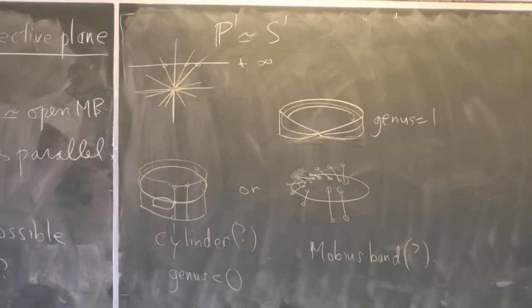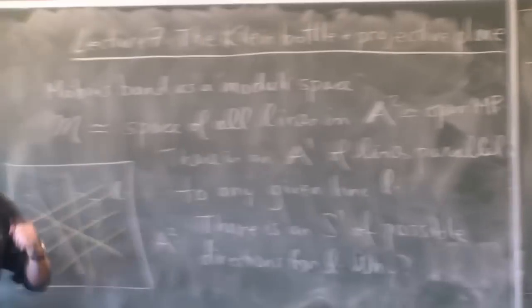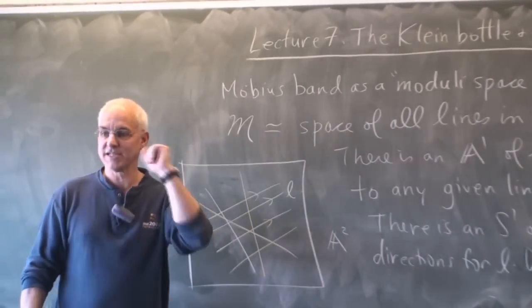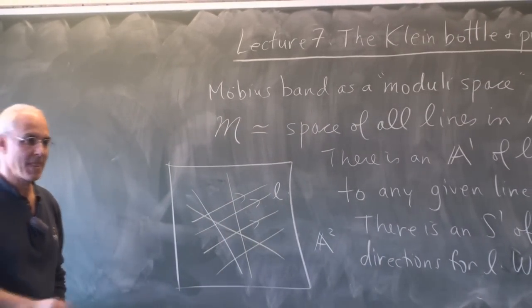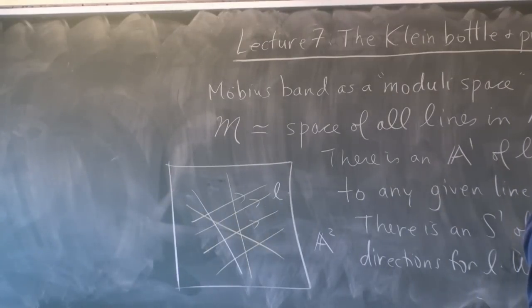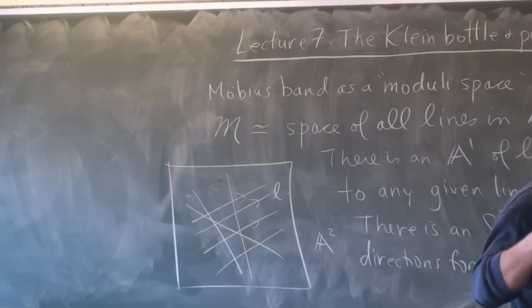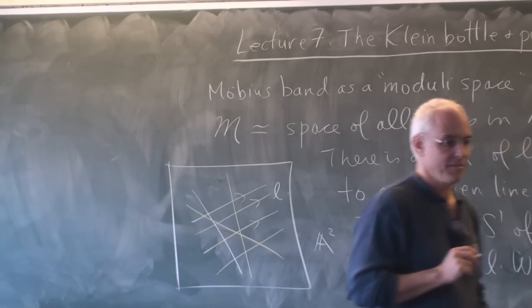So we could ask, in terms of the space of all lines, is this going to be of genus 0 or genus 1? Can we draw a loop of lines which doesn't separate the space? Once you've done that one line through the center, and you've got a new Mobius band, you can do another line through it. It's not actually a Mobius band. There's two twists. It's a little bit different.